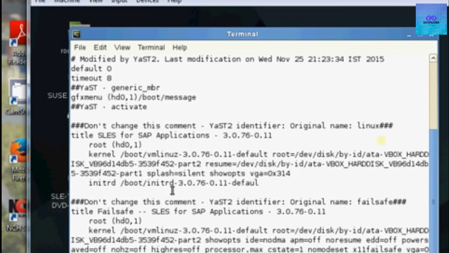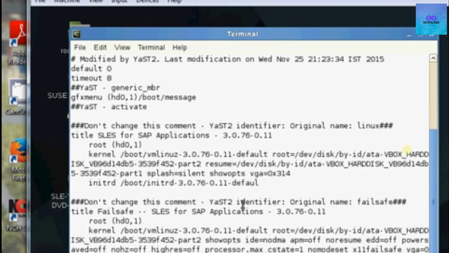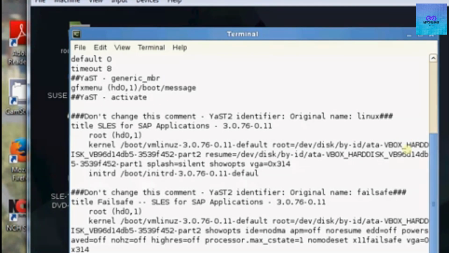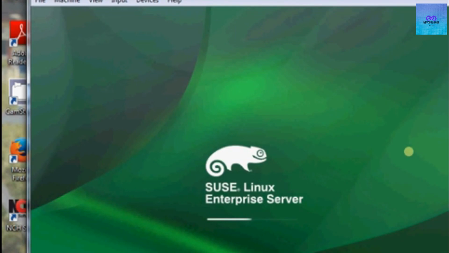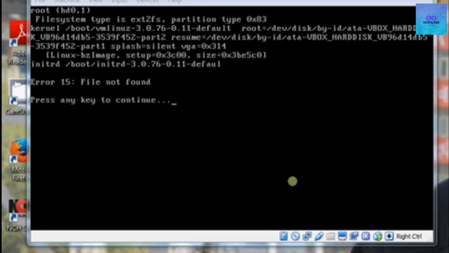Here you can see that you have a problem with this line. So the next time you boot, it would be stuck in the same location where it was stuck. So we can do a reboot again and see how it behaves. It is the same issue, file not found. We are stuck in the same position because we didn't make a permanent entry into that.